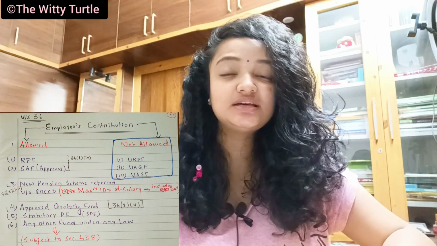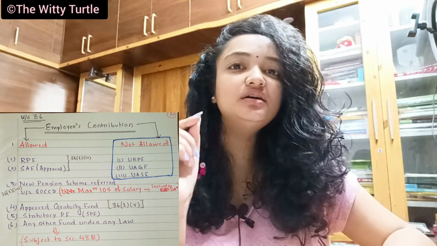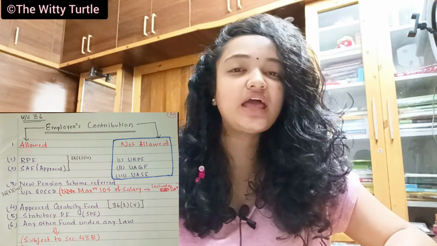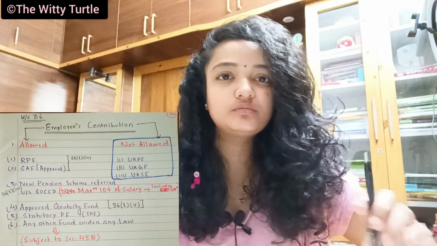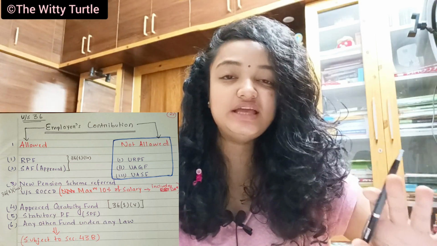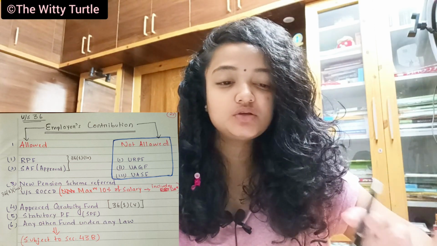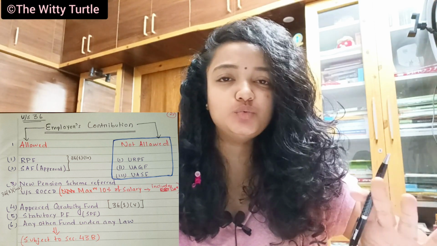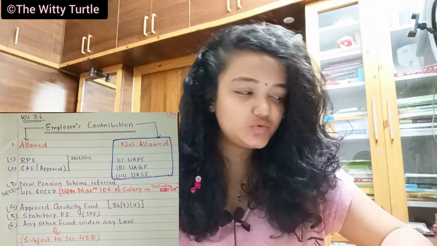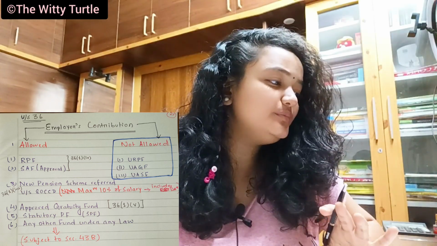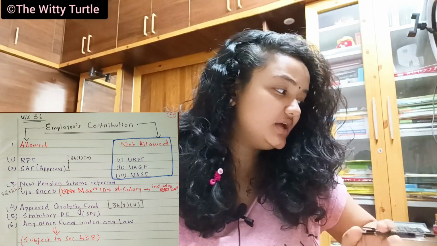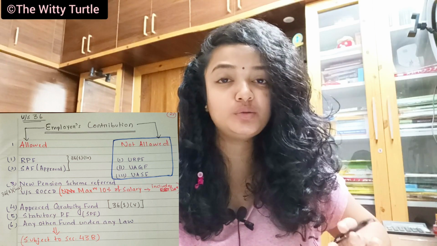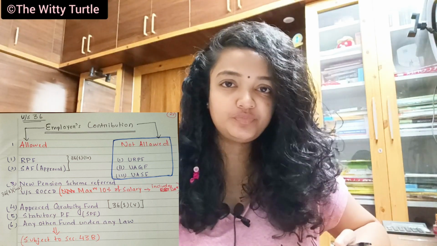The employer's contribution should not exceed 10% of the salary of the employee in the previous year, right? And in this case, the salary includes only the DA or the dearness allowance, which is having your retirement benefit, right? So basic plus DA having retirement benefit. All your other allowances and perquisites are not included, those are excluded. Okay, so it simply says that the new pension scheme referred under section 80 CCD is allowed, and the maximum is what? 10% of the salary of the employee in that particular previous year, right?